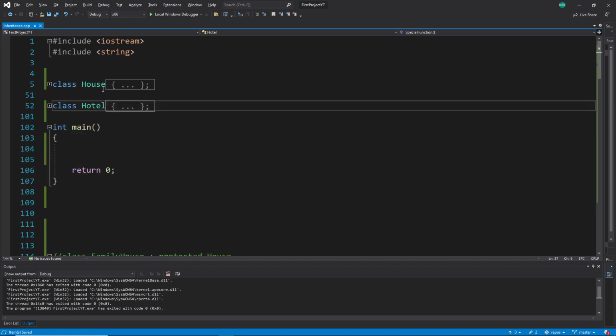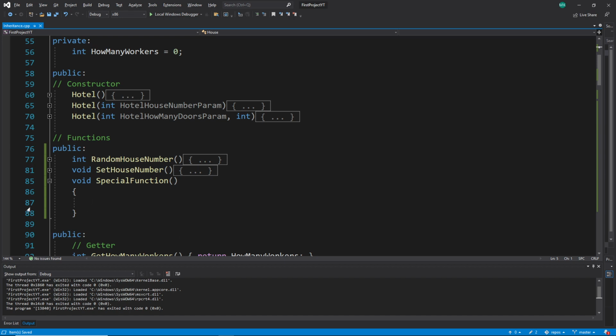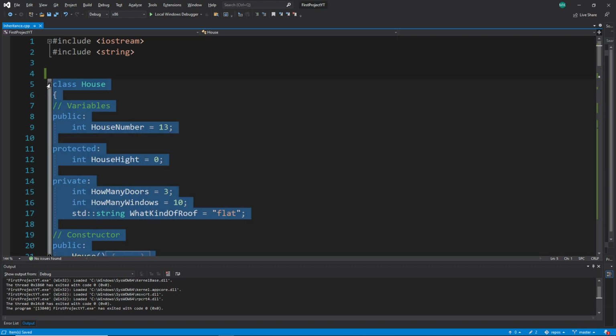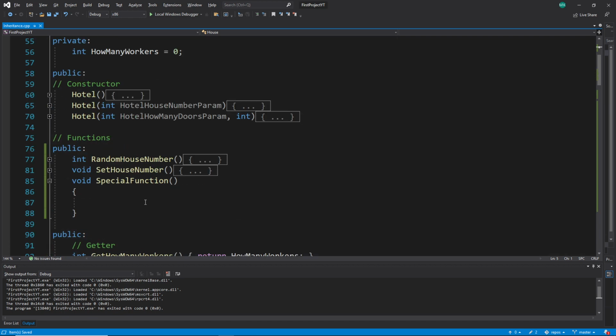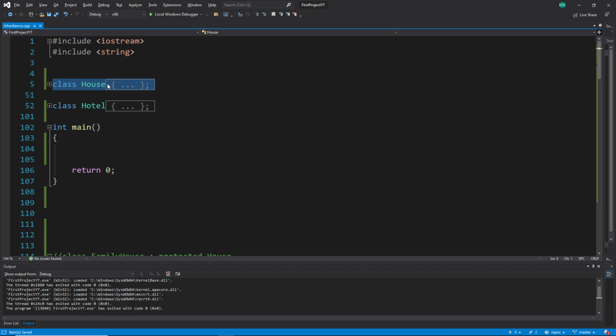First of all, you create your base and then you say, I want to specialize this base. The hotel has its own attributes, its own properties and all this kind of stuff. I want to specialize in this hotel. That's why I create the specialized functions here. Of course, I don't create this one in the house. That's very important, that you don't create it here, because, for example, special functions for the hotel count perhaps not in general for a house.